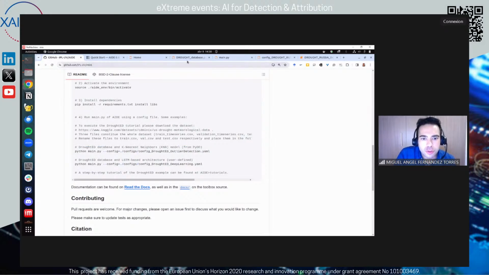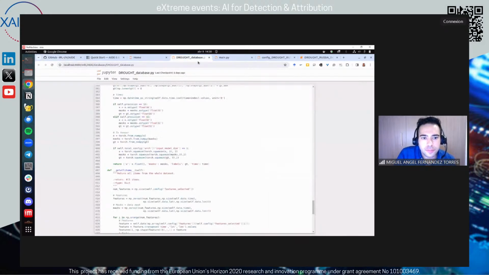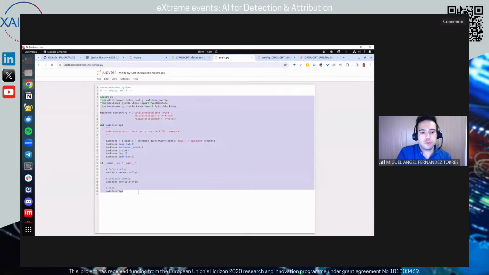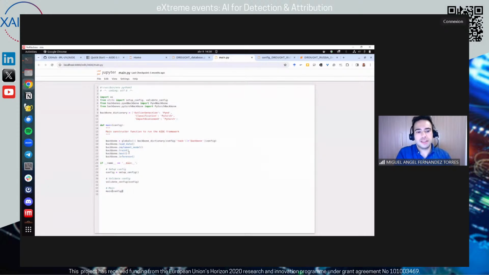The main script of the toolbox, I think I have it open here. It's not here, sorry, I cannot see the tabs. And if you see, it's very simple. The main script of the toolbox is pretty simple, only a few lines. They correspond to the different stages we have been reviewing through the presentation: data loading, model implementation, model training, and finally test and inference stages. These are the stages we are going to review now in the notebook, following this use case of drug detection in Russia.